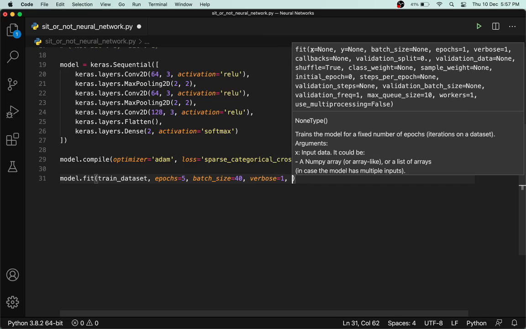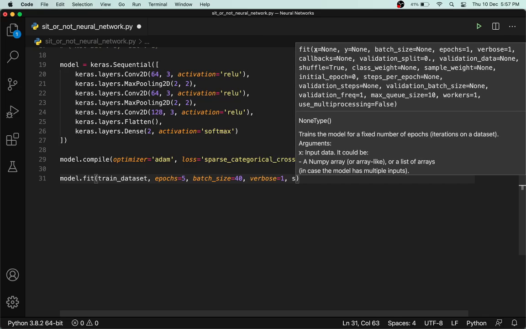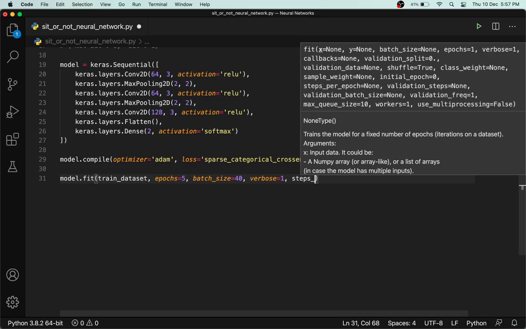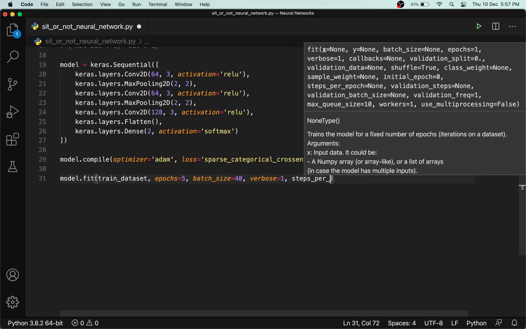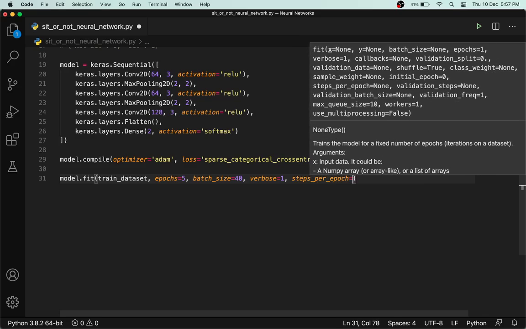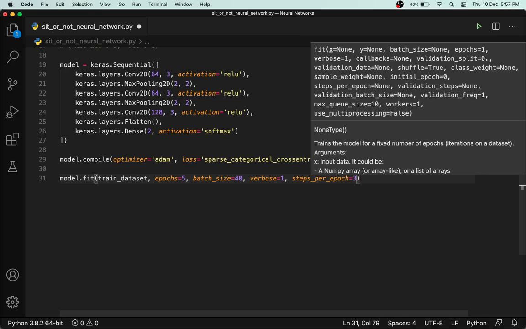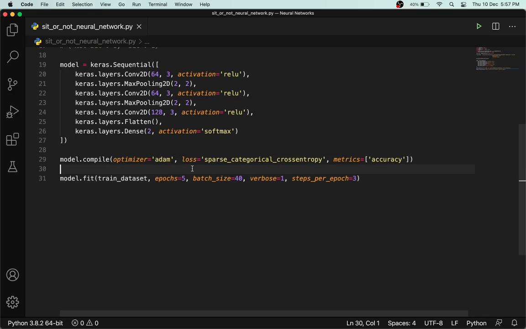And what was it? Steps underscore per underscore epoch equals 3. I'm just gonna keep 3. Do we want to get the accuracy right now? I think we don't want to do that. We don't have that much time. We gotta get the predictions out of the way.